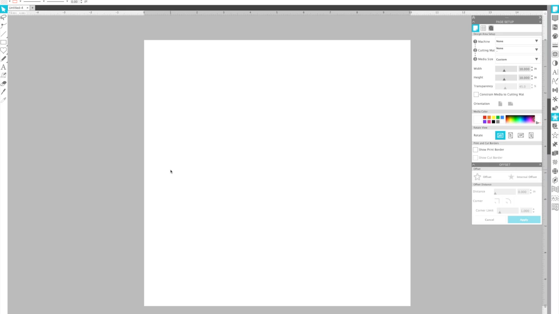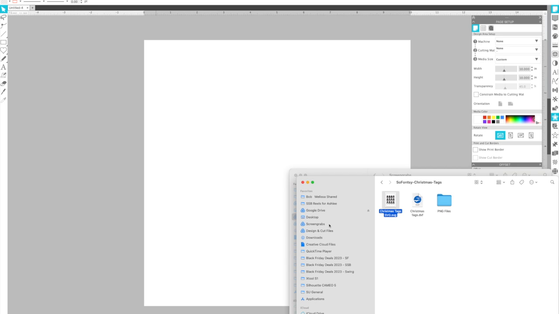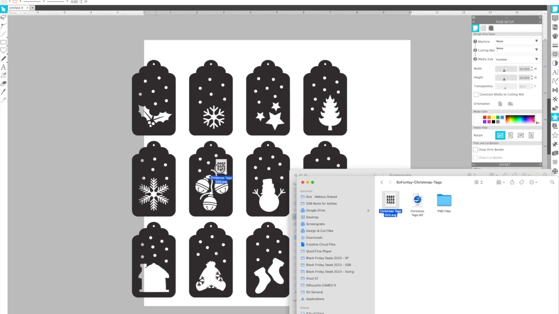So first things first, Silhouette Studio is a free software that anyone can use and download. You do not have to have a Silhouette cutting machine. However, if you want to unlock all of the features, including the ability to export as an SVG, which you will need if you're going to use it with your laser, and not just an xTool, this would go for a Glowforge or whatever you're using, you need to have Business Edition, which is a one-time paid upgrade of about $50. Not one time per year, not one time per month, one time per lifetime. So I have another video on how to do that. So once you get that, then you'll be able to import your SVGs.